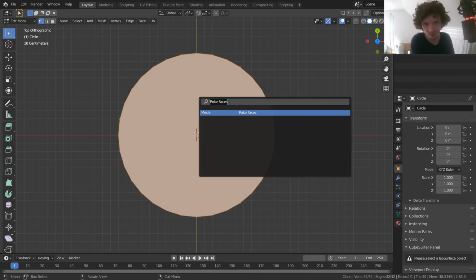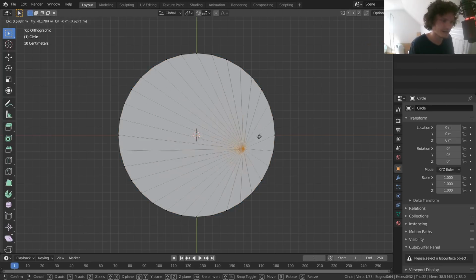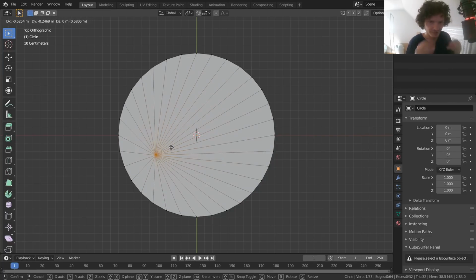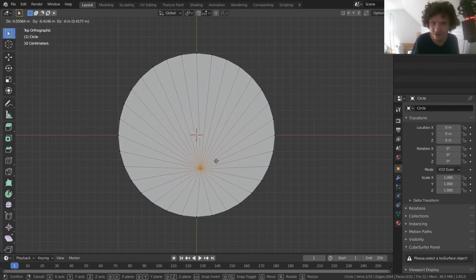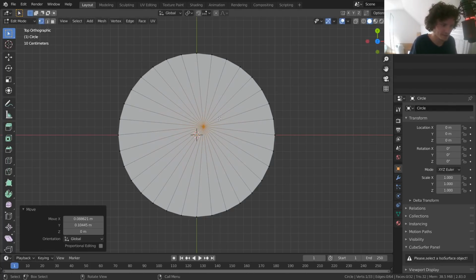Run this thing and type in poke faces, which I already did because premature typing, if you will. Poke faces. What does that do? It puts a vertex in the middle of the n-gon with an edge connecting to every perimeter outside vertex. Which means that if we take this and move it around, you can kind of see where this effect begins. If we can somehow turn all these edges into their own pieces of geometry that doesn't have the n-gon, then we've pretty much done it, minus the proceduralism. So this is the idea.